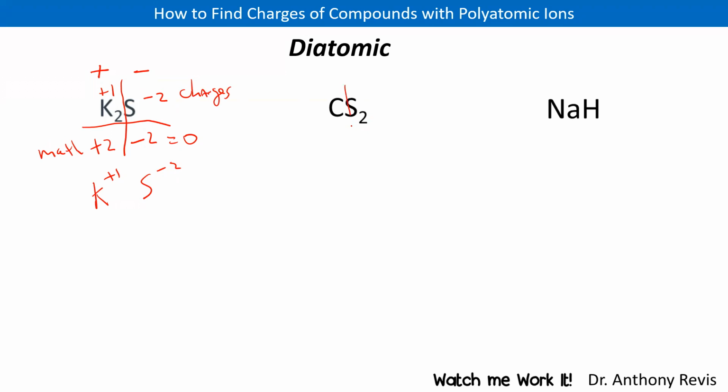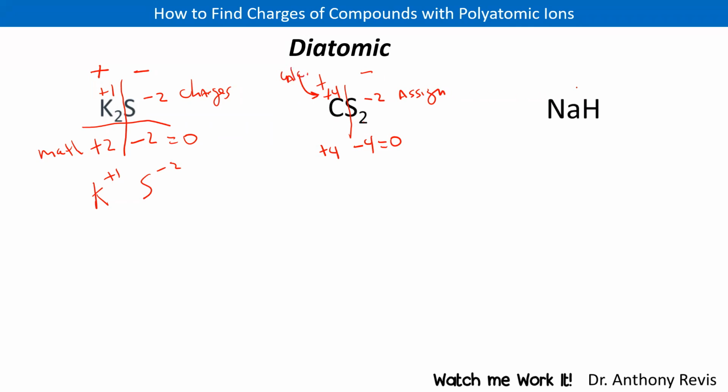Let's do it again here. We know the positive side because the first element is always positive. So this is sulfur. It's in group 16, so we know that's going to be a sign of -2. That's by assignment. And so we do the math. 2 times -2 is -4. We want it to be 0, so it can be electronically neutral. That's -4, so this must be +4. Therefore, carbon is a +4. Remember, on this side, this is assigned. We assign this based upon what we know or its position on the periodic table. And this side, we must calculate by using simple math.